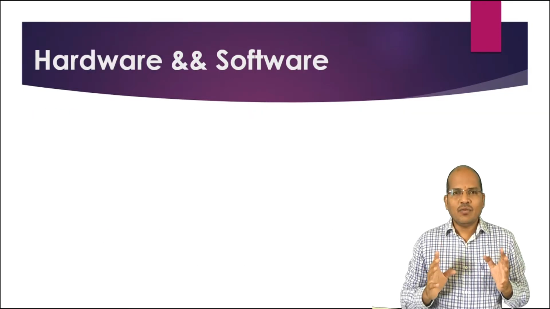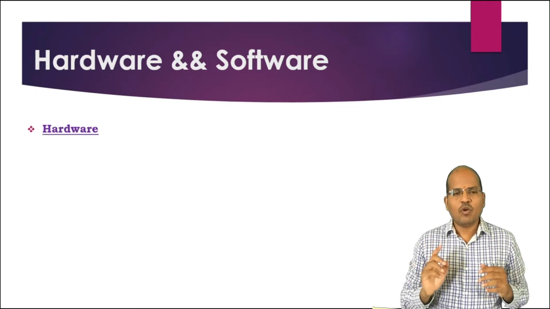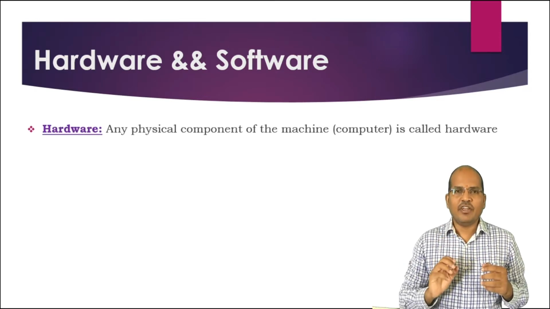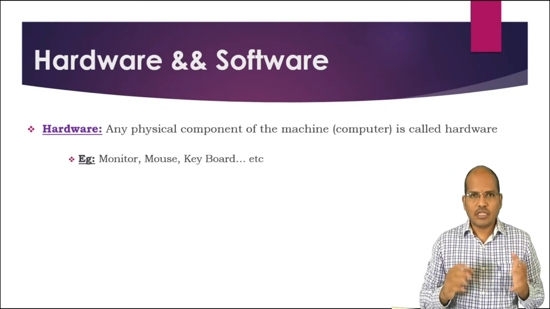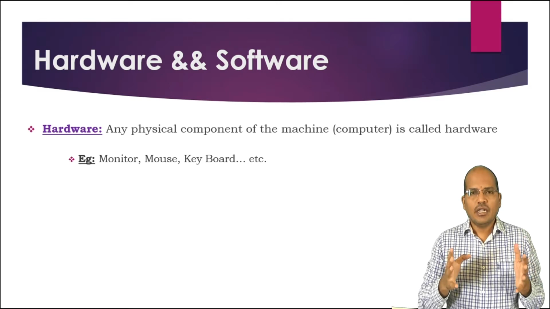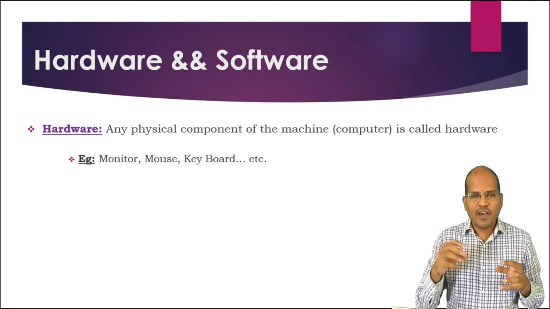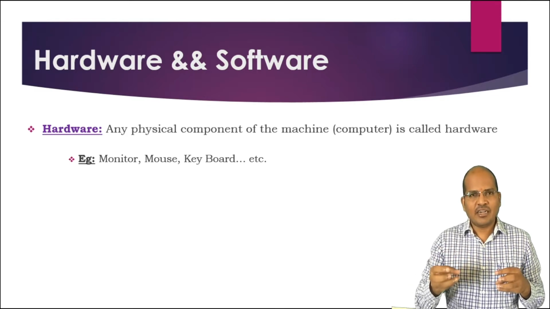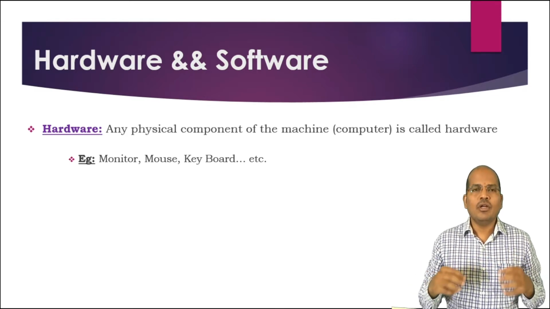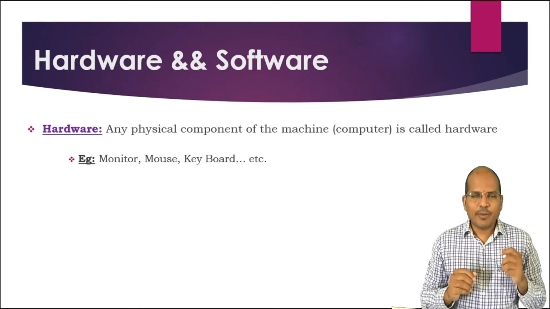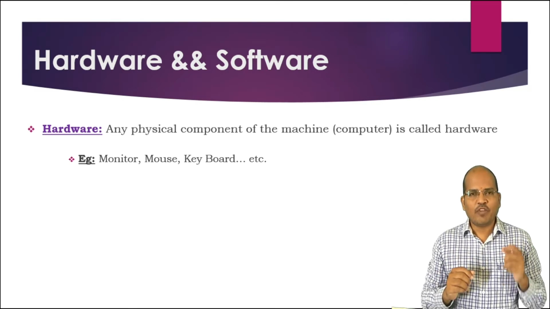Let us learn what is hardware, what is software. Now what is hardware? Any physical component that you can touch and feel is hardware. The examples will be mouse, the keyboard, the monitor, whatever it is. So all these are called as hardware. When you open the CPU, you have some components inside, right? You have hard disk, you have SMPS, you have motherboard. All these can be called as hardware. So basically, hardware can be defined as a physical component of a machine.